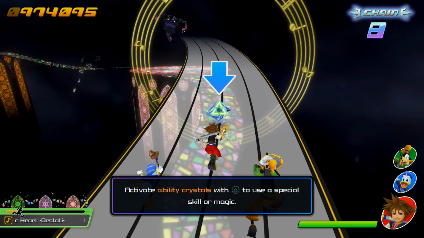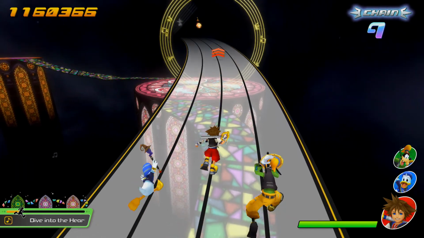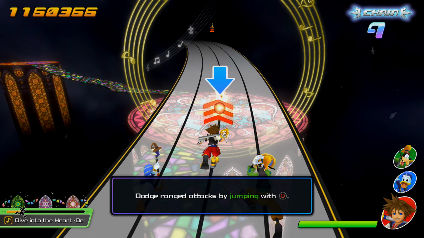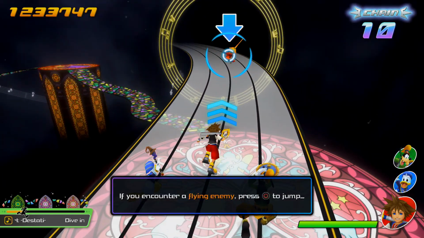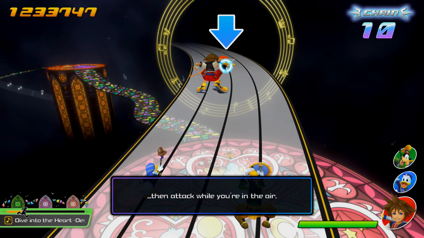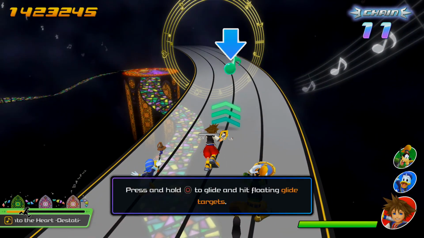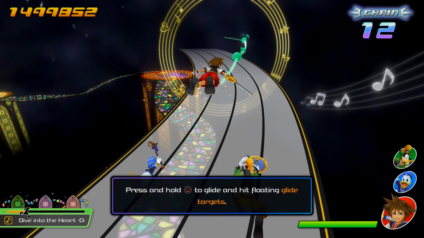Activate ability crystals with triangle to use a special skill or magic. Oh, okay. Deflect. Oh. Oh. What's this? Press and hold circle to glide and hit floating glide targets. Press and hold. Oh.